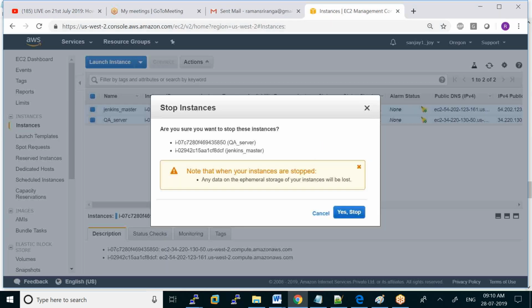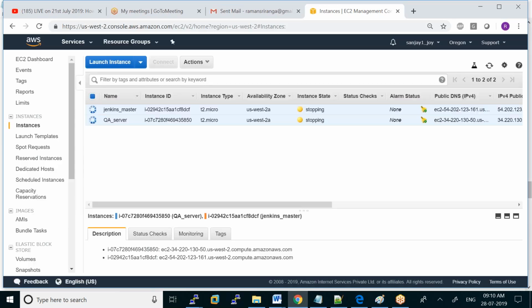Click on stop. If your instance is running, you will be paying unnecessarily. If you stop the instance, you no longer need to pay for any hardware except the hard disk. You don't need to pay for your RAM or your microprocessor. So whenever you do some practice, once the practice is over, either terminate the instance or stop the instance and restart it whenever you need.